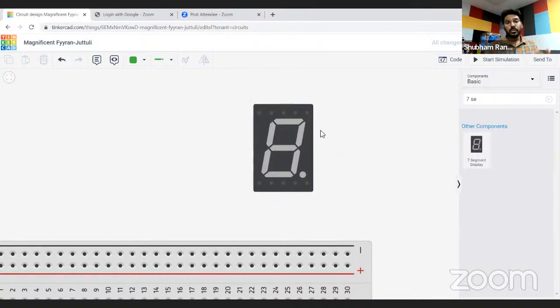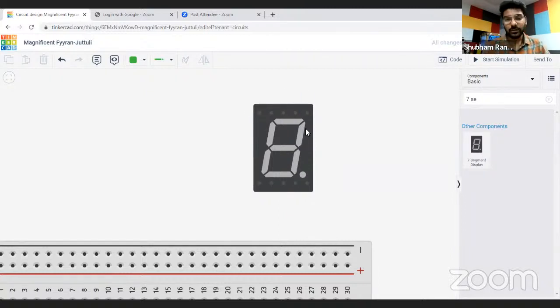So how are we going to remember this? Because it is very complicated to know which pin is representing which LED. So I will give you a very basic trick. First look at the upper half of this display, and we are going to use these pins only.